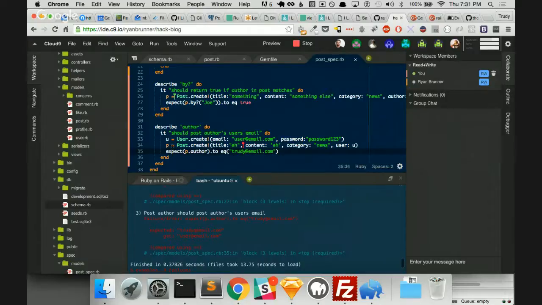Testing, it's good. It's a hard habit to get into, but it is. I feel like it's one of those things that one day if you don't test, it'll bite you, and then you'll realize the testing's really good. For these projects it's kind of hard because you're figuring things out. It's also hard to test when you're just figuring things out. So it's probably a really good exercise to go back once it's done and start testing at least your models, at least the methods in your models.